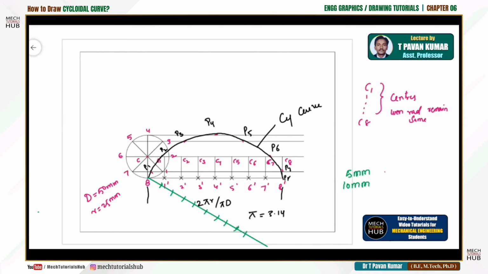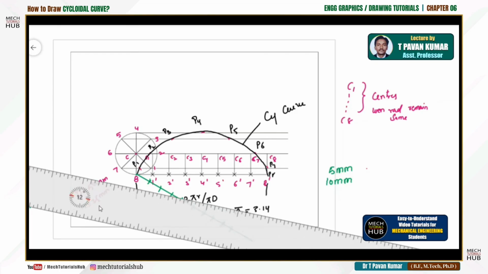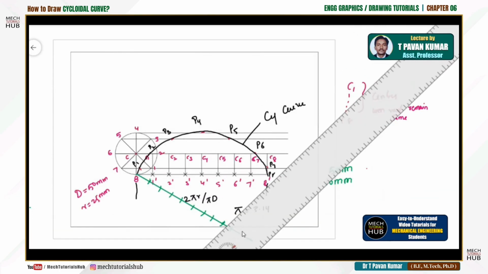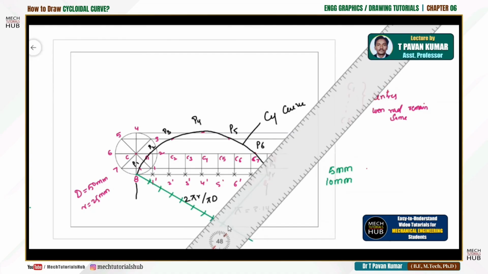After this, simply rotate. Place your drafter scale or normal scale in such a way that it matches these two points. If this is the 8th point and the last end point of the pi d distance, it should match, and accordingly draw the line. The end point intersection with the end of the line, then take this scale, align the scale, and accordingly draw this line also. We are doing this task to get these intersections.